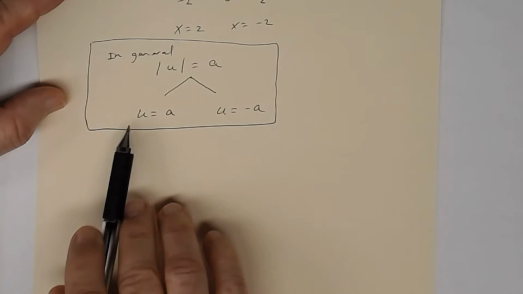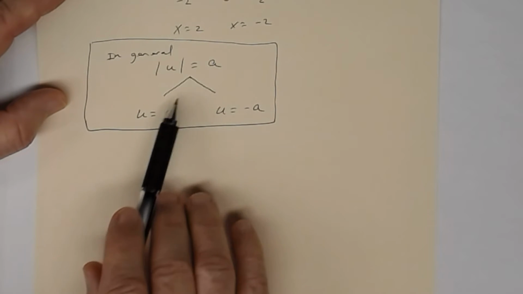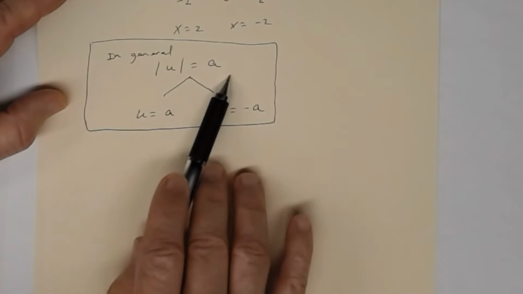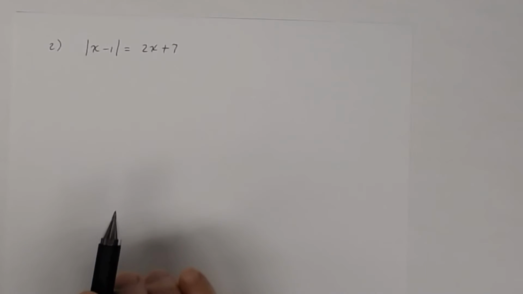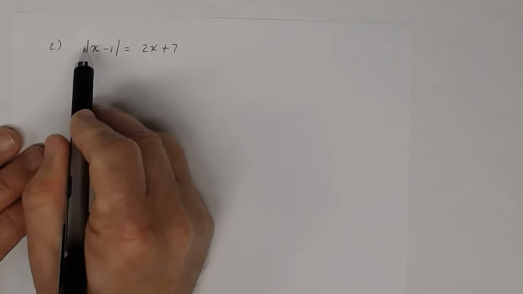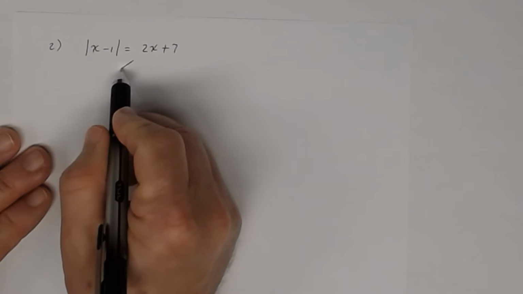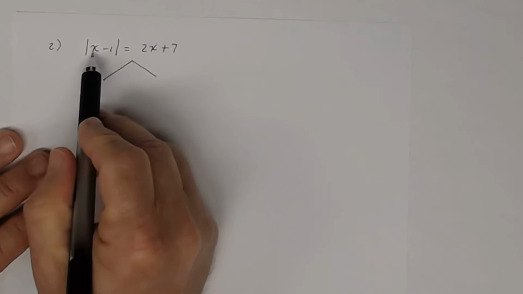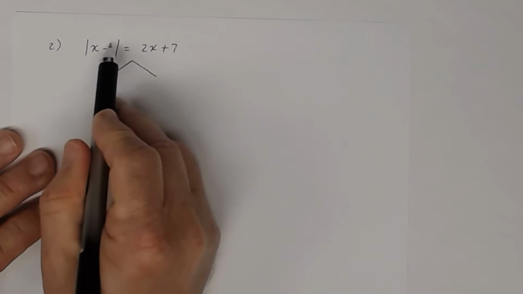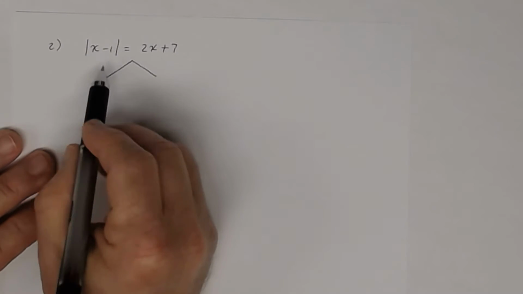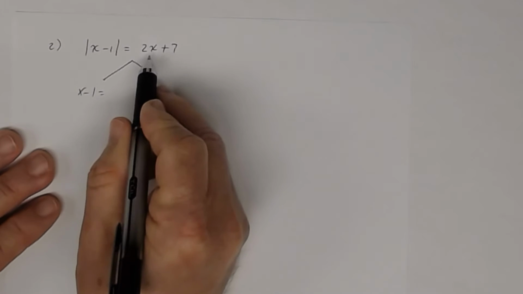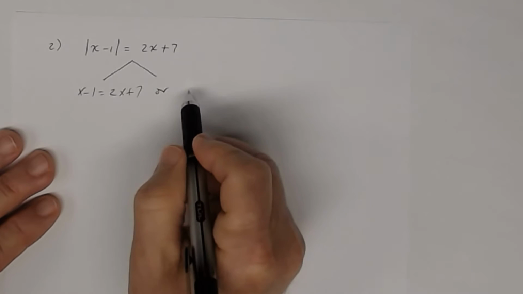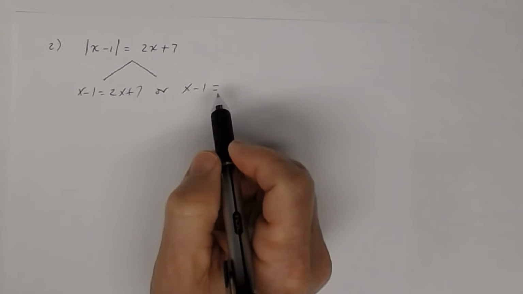You're still going to use this idea here. Okay, so remember, whatever you see here, you're going to write, and then on this side, you're going to take the opposite of what you see here. So here's how we're going to do this. The absolute value expression is by itself, so I'm going to go ahead and rewrite this as two separate equations. And so I get, remember, you rewrite what's inside the absolute value bars. So it'll be x minus 1 equals the other side, just like this, okay? Or x minus 1, okay, now remember what we did, so listen carefully.